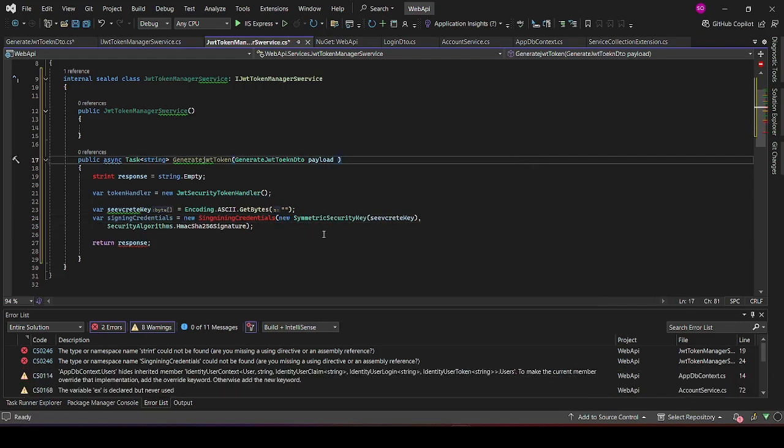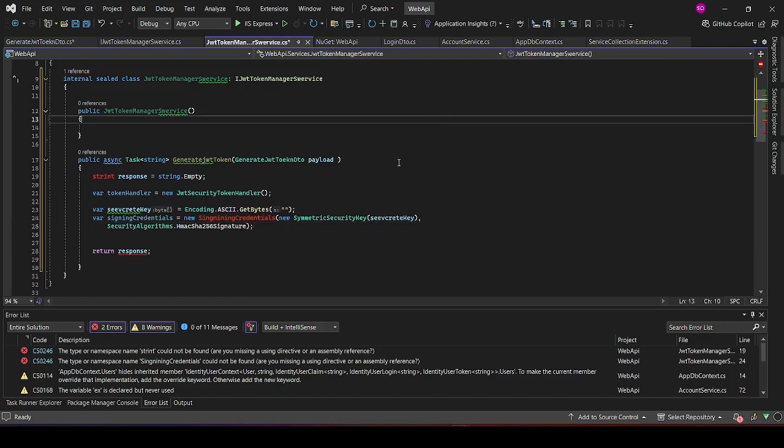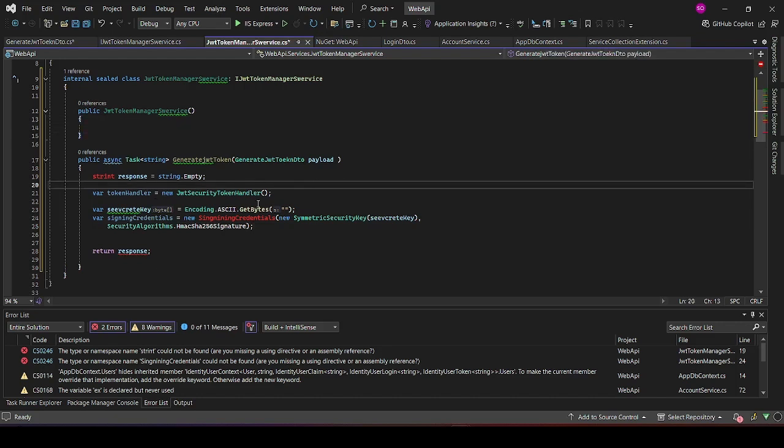All right. So let's bind our secret key and security token. Let's configure it in our AppSettings.json.